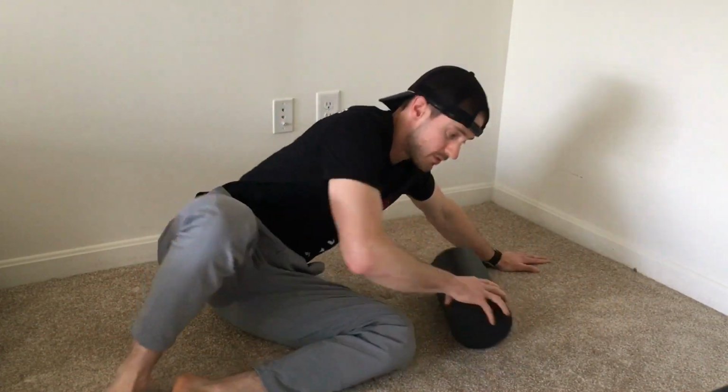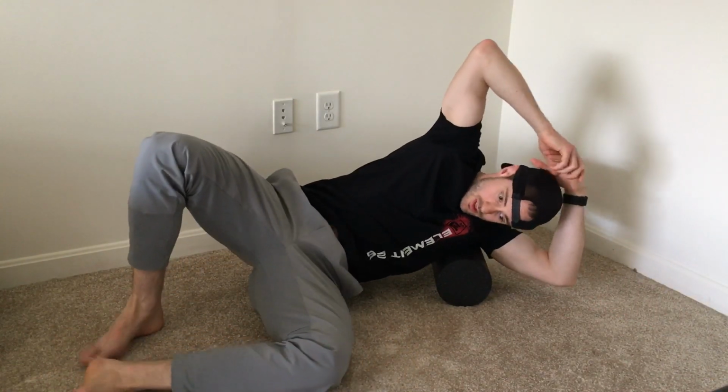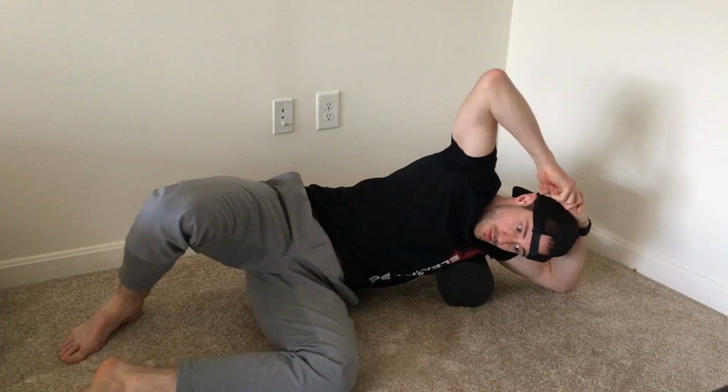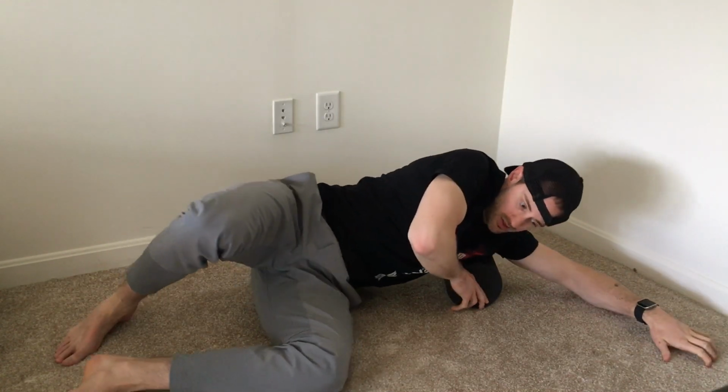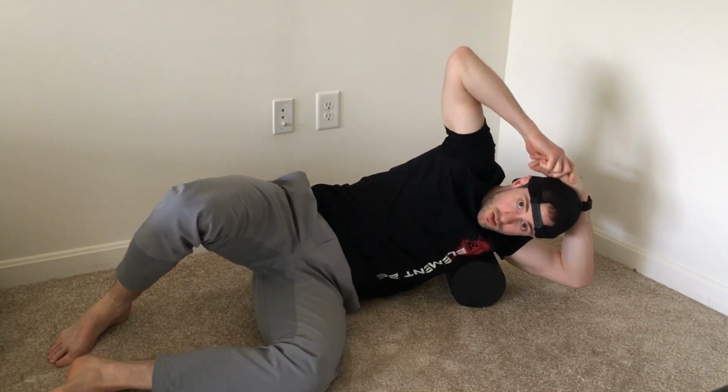You want to have about 30 seconds to a minute. You can do this as part of your warm-up. I like to hold my arm on this side a little bit. Sometimes I put it out. Rolling, I'm just kind of pulling it up. And remember, if you roll the tricep, that's okay too.